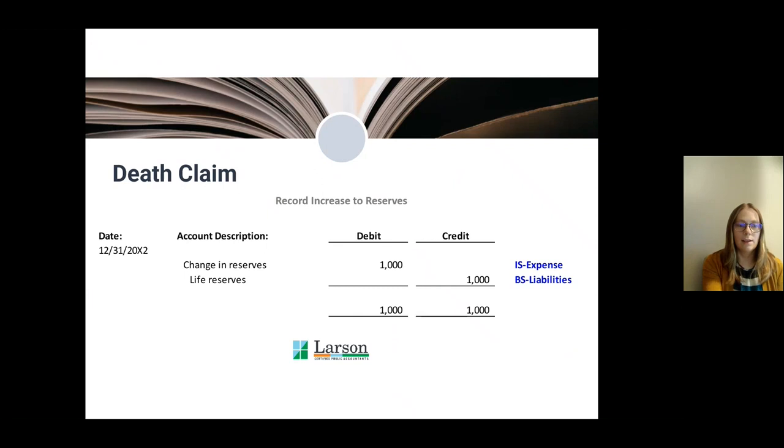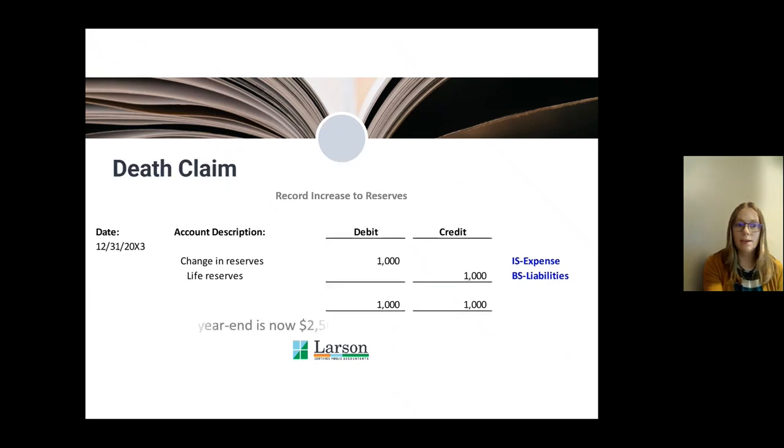All right. It's the next year, 20X2, end of the year, it's a reporting date. You can see the actuaries reviewed the premiums and claims and determined that there's a higher risk. So the reserves for this certain policy need to increase by $1,000. Next year, 20X3, you can see another year's gone by and risk increases, so life reserve needs to increase as well by $1,000. So total reserve at the end of X3 related to this policy is now $2,500.